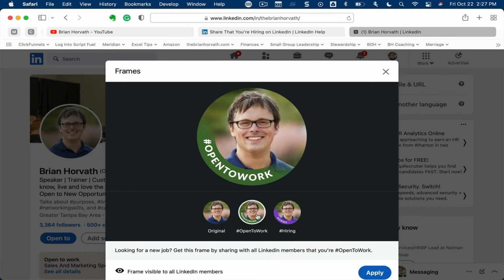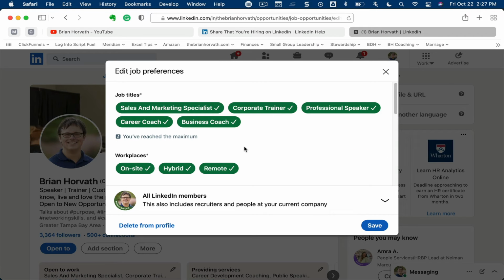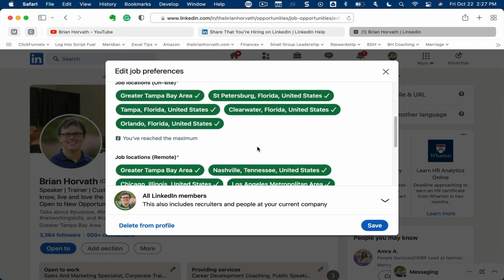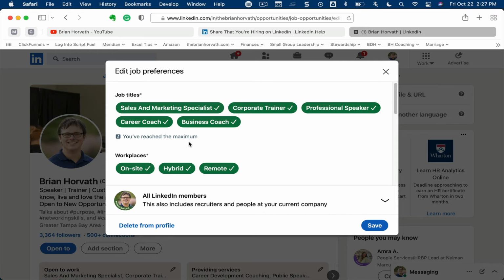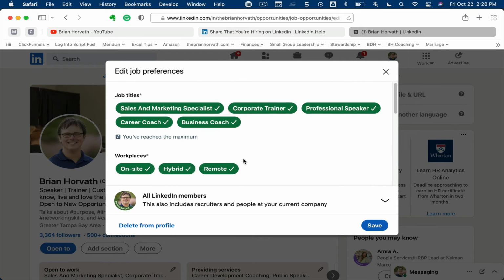In this case, if I maybe want to add in open to work or to remove open to work, I would do the same here as well and click apply. And here's what my profile has marked that would even allow that open to work to be available to me, through my job preferences. Job titles, workplaces, job locations, all those, and so on and so forth, have been selected within my profile.